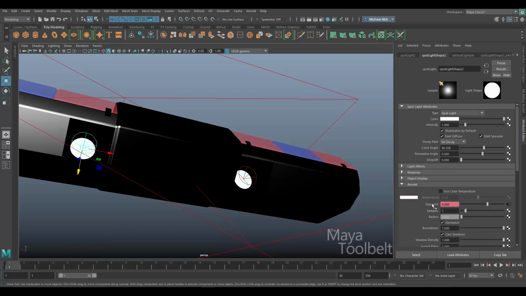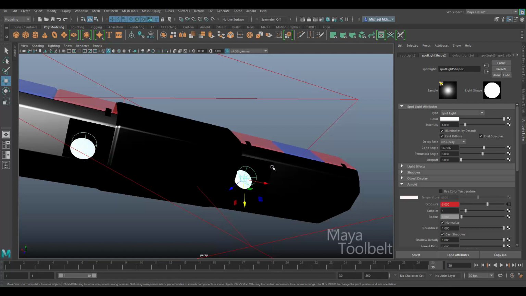And then at 1 and 30, the exposure will be 0. So set key there, take it to 0 again, set key there. So what we should see happening then is the light exposure goes from 0 to 8 to 0 again.